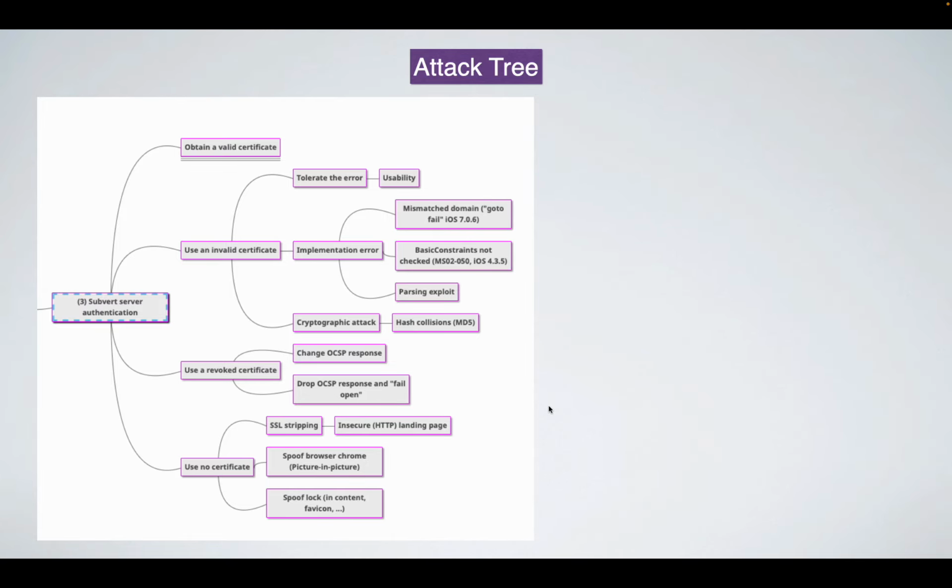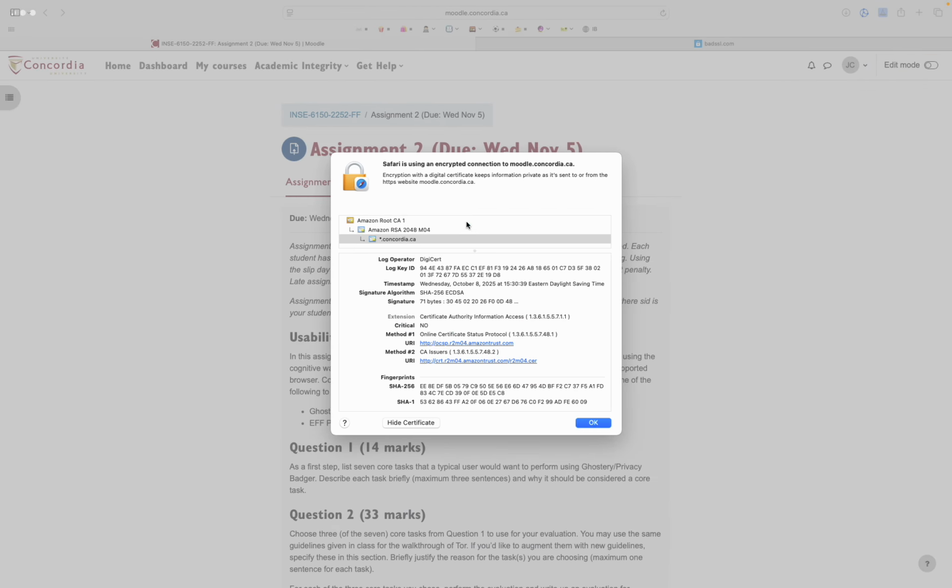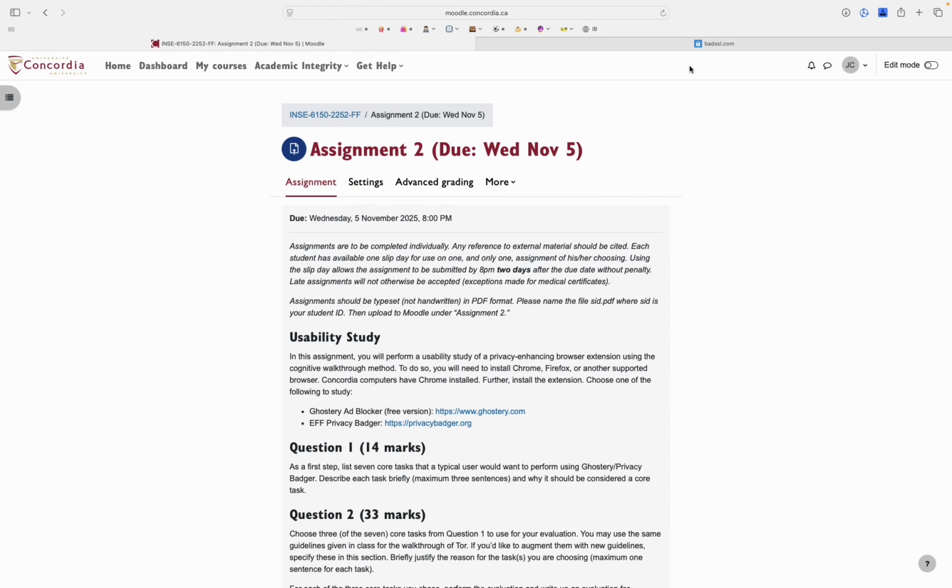You could put a picture in what's called the favicon of a website. The favicon is like the little logo here. So there's a little lock beside bad SSL. Because there's this blue lock here, does that mean that this is a secure website over HTTPS? Not necessarily. It's just an icon that you can put. And browsers used to put those icons up here beside the URL. So it was actually confusing because you could get the lock pretty close to where the lock would be. Now it just puts them in the tabs itself.